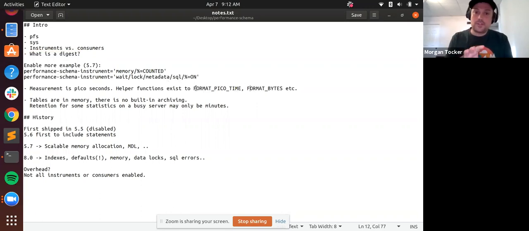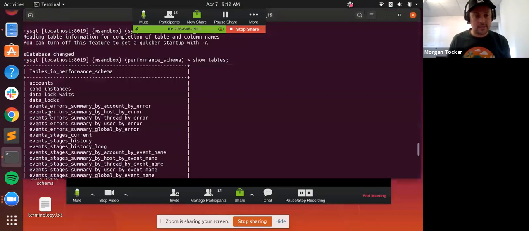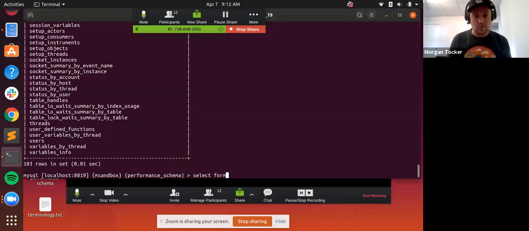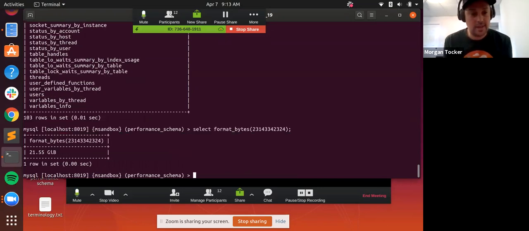That view that I showed you that we're summarizing in a human form, it uses some built-in functions that are now available in MySQL. So you can do something like, let's run a very quick query and say select format_bytes and some magical number, and then you'll see what that ends up being in a human form.